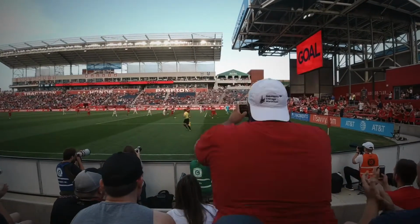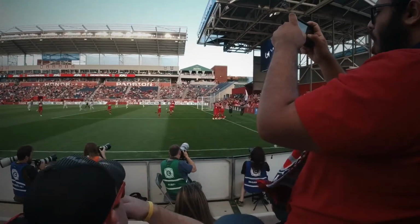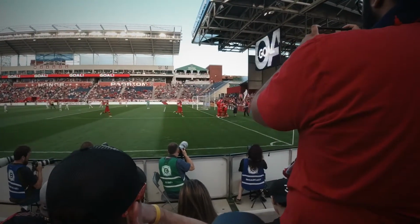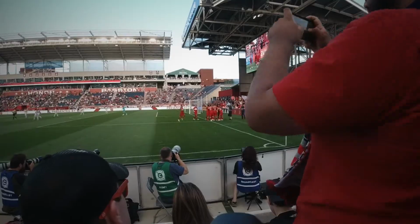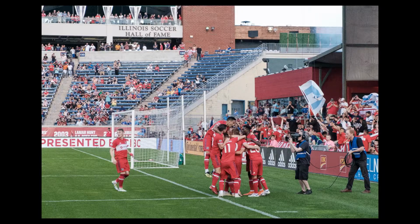They then run over and celebrate. The guy in front of me did jump up, but that's not a problem. I tucked it around him. In this situation, I was able to get two different photos, one of the penalty shot itself and of the celebration afterwards.